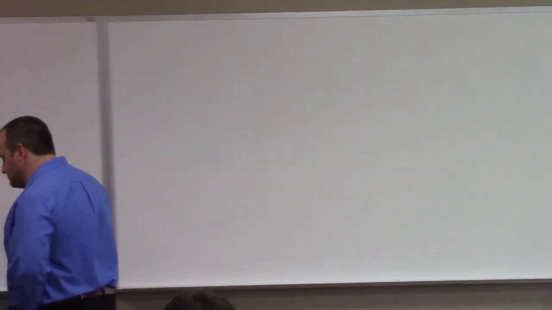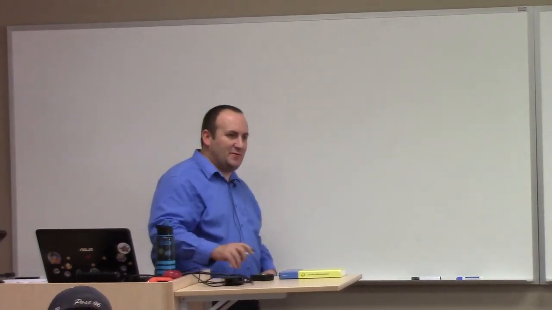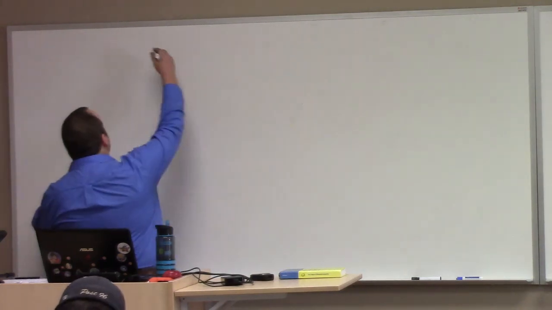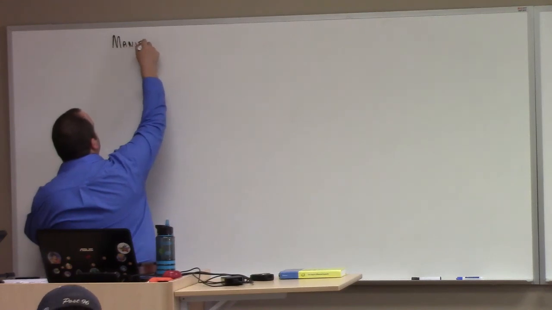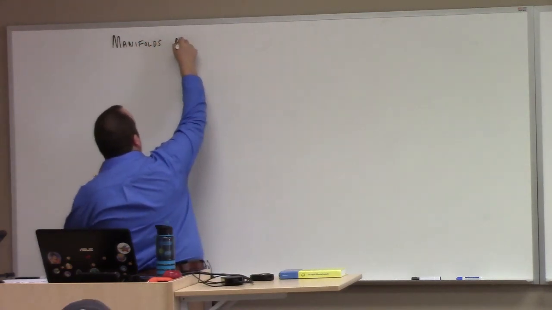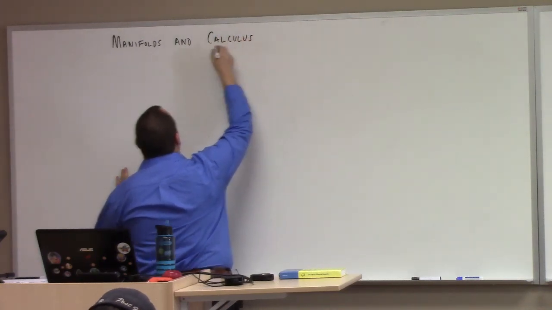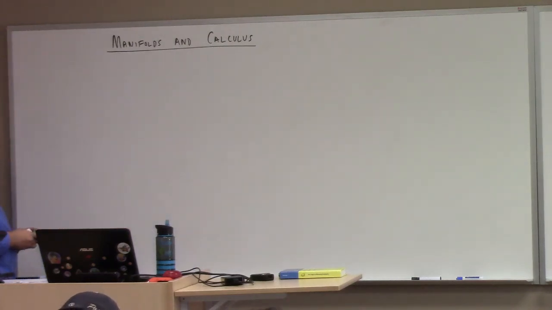Amen. So we were talking about how to do calculus over an abstract space. Well, we weren't really talking about that, but we should be talking about that. So that's why I'm retooling things a bit in here. So I want to talk about manifolds and calculus. And so just the rudiments, in particular, how do you differentiate on a manifold? But before I can tell you how to differentiate on a manifold, I have to tell you a little bit about what is a manifold.